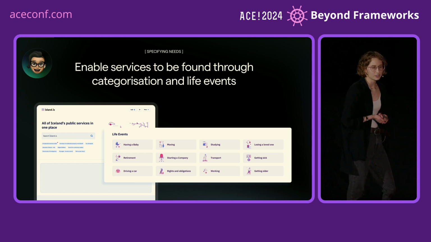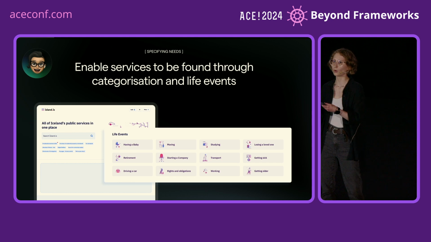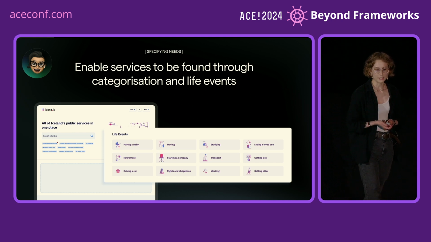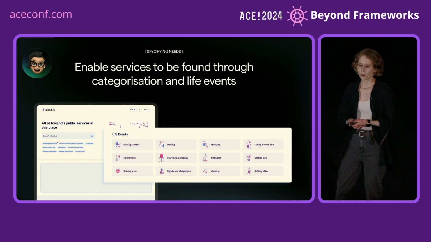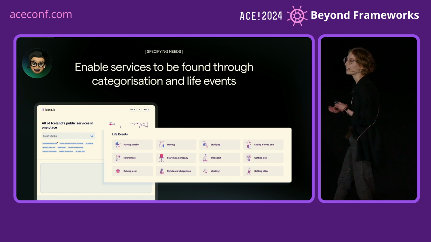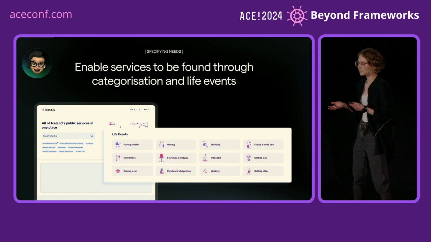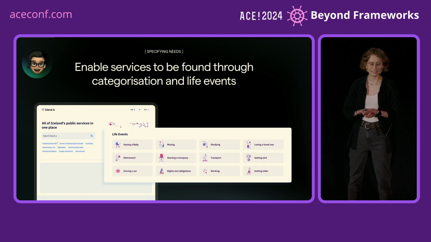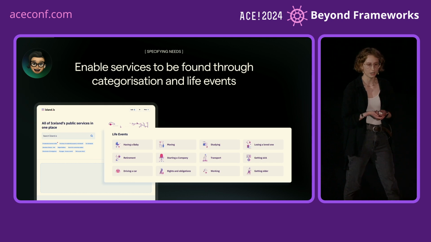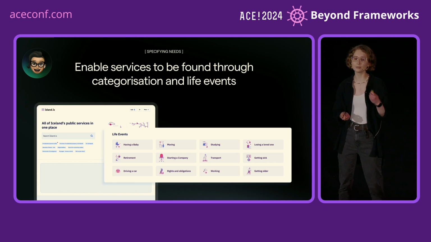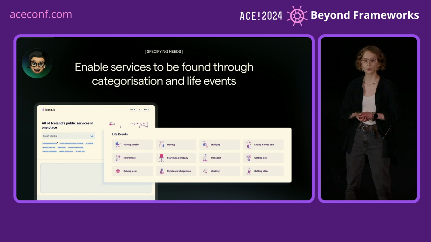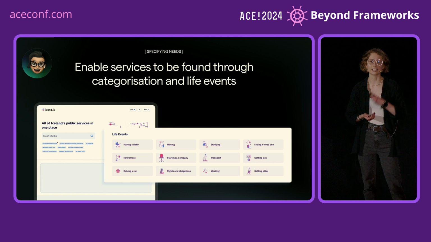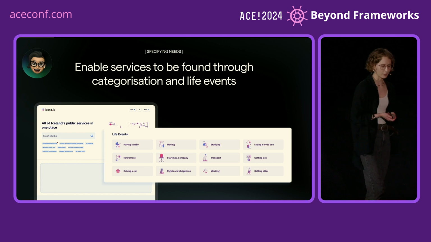But sometimes we don't know what we should do. We just know about our life situation, our life events. For example, we are expecting a baby, or we are moving, we are preparing for retirement. And these governmental issues are often stressful for us, and sometimes we don't know what to do. So the first thing, we should help users specify their needs. We should enable categorization not only by specific services like ID, passport, but also by life events.